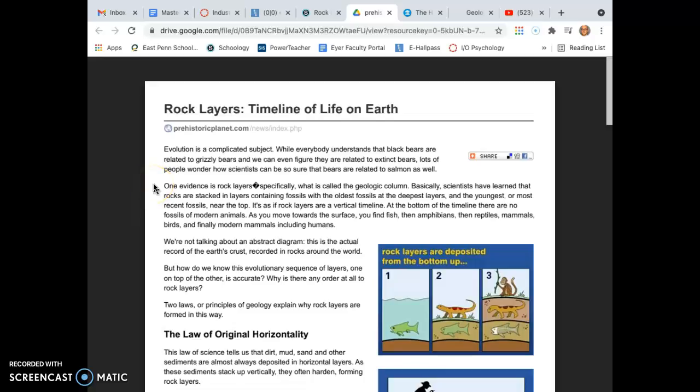One evidence is rock layers, specifically what is called the geological column. Basically, scientists have learned that rocks are stacked in layers containing fossils, with the oldest layers at the deepest layers, and the youngest or most recent fossils near the top. It's as if rock layers are a vertical timeline. At the bottom of the timeline, there are no fossils of modern animals.